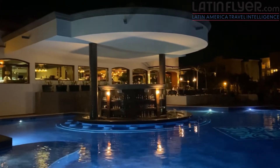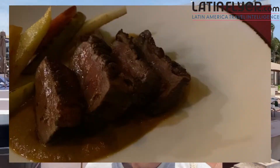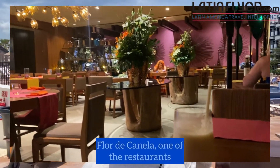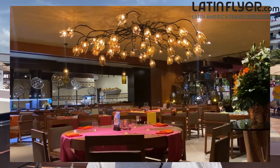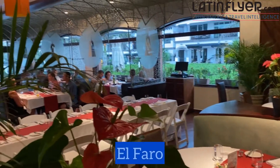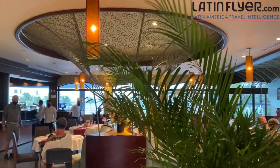Because they offer both an all-inclusive and a European plan — which does not include all the food — you have more options in terms of what you'd like to do. I think as a result the food here is very, very good. The two meals I've had so far feature an actual regular à la carte menu with prices listed, although I'm on the all-inclusive plan so I don't have to worry about that. There are three very good restaurants here with international cuisine.